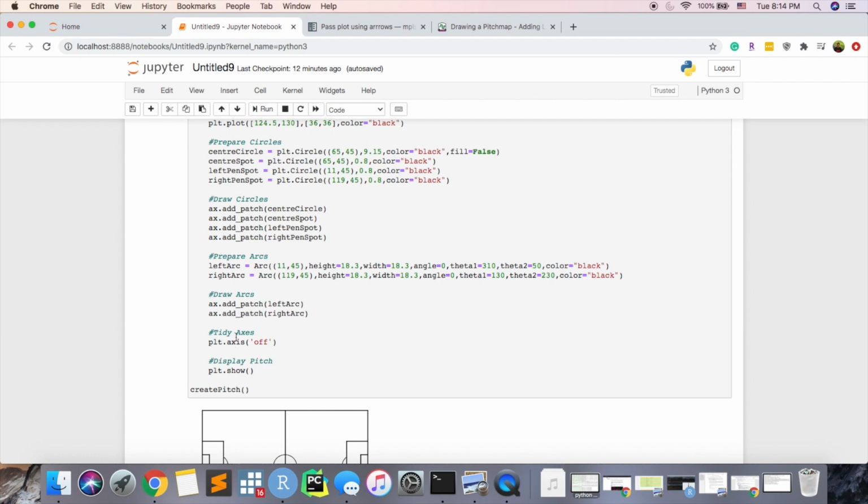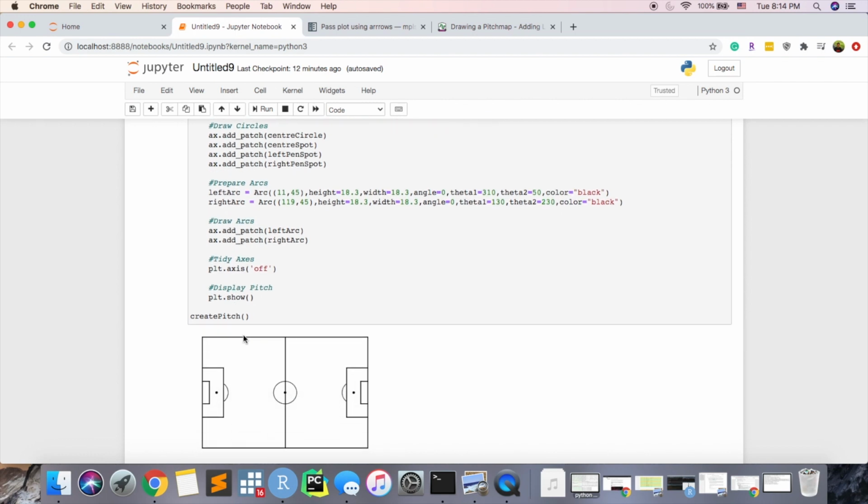This is part 1 of creating a pass map tutorial. So the 3 parts, like I said, I just created this one, and then I'm going to create the pass maps in the next video, so adding all the passes on the pitch, and then the third one will be adding a heat map. If you're interested in that, obviously it's not necessary, but it'll be just a cool little way to add and create a better visualization.